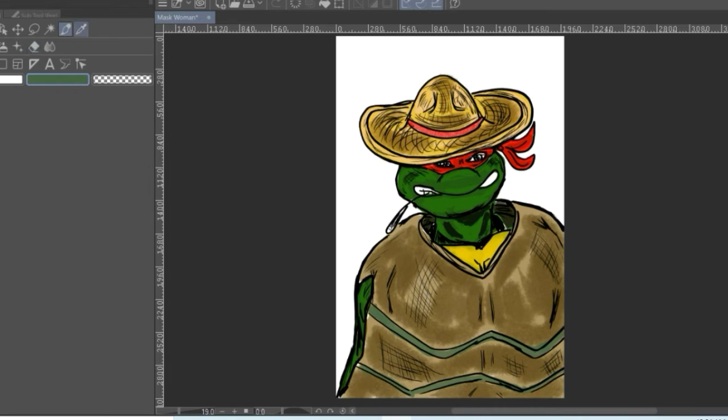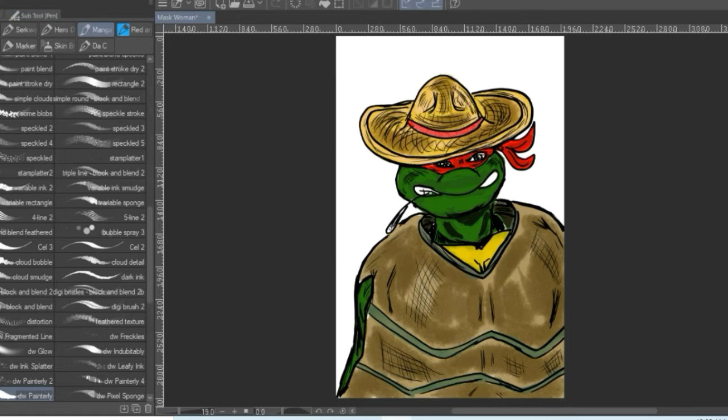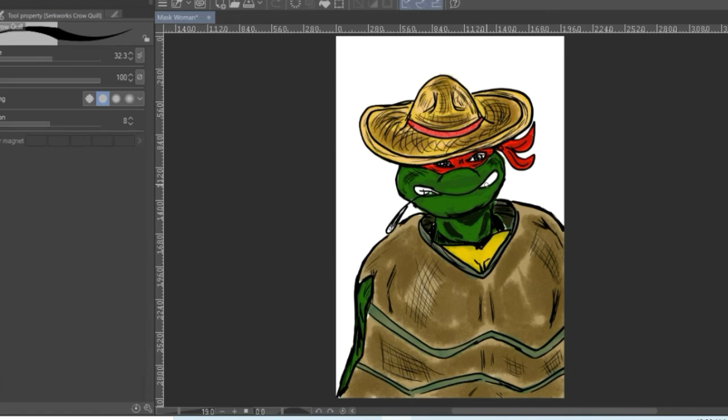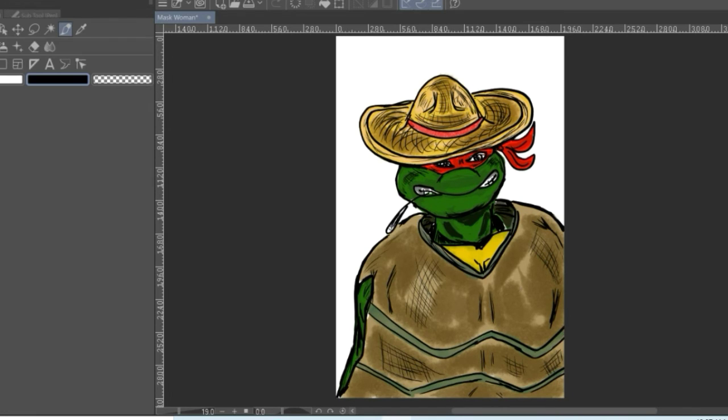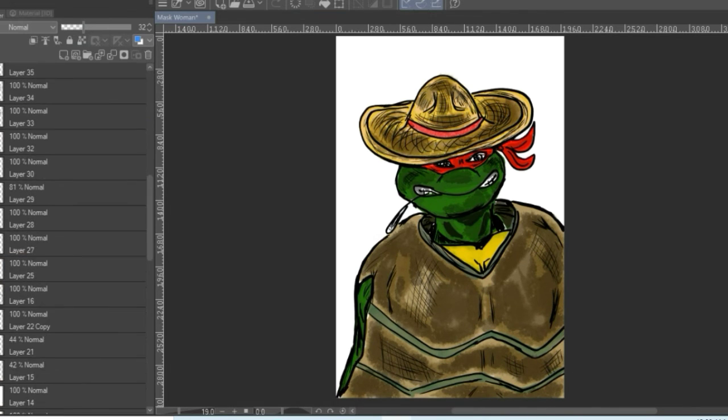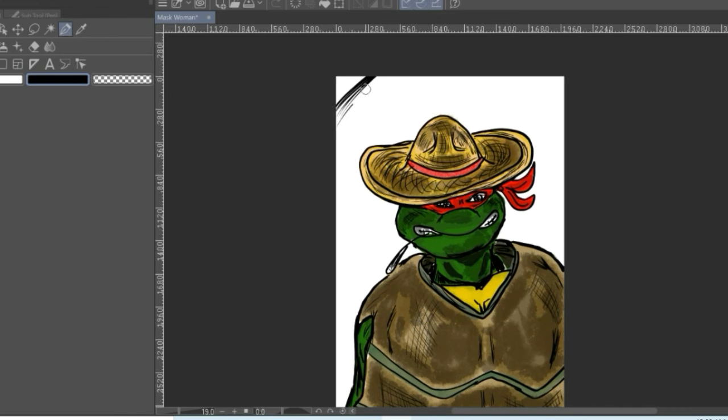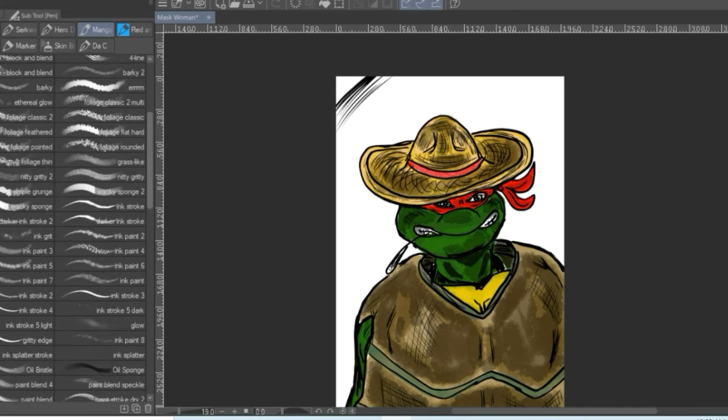I actually just turned this into a sketch card. You'll see it towards the end, in a little bit. I saved the version without the colors, and I like how that looks, because I used some ink brushes, some ink wash brushes. So I'm thinking of some comics that I do.